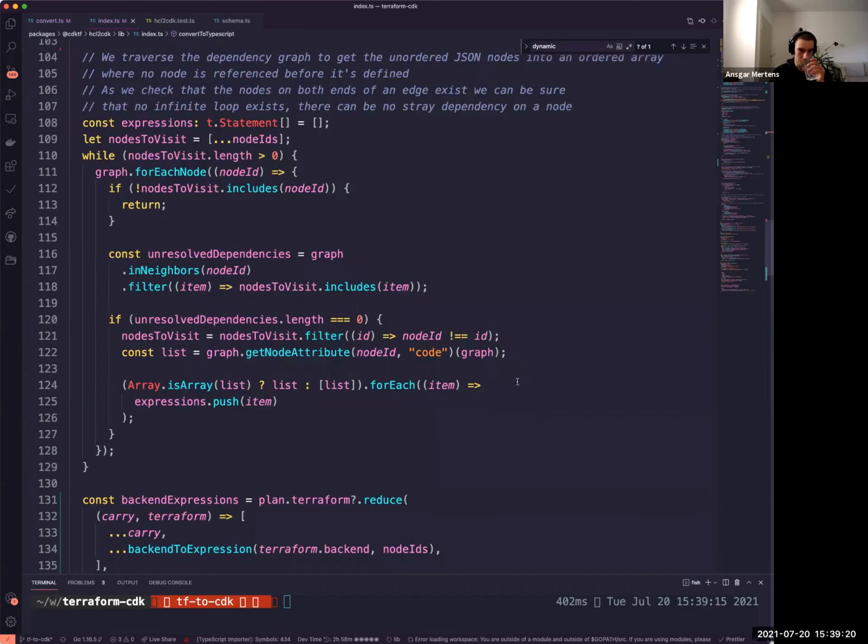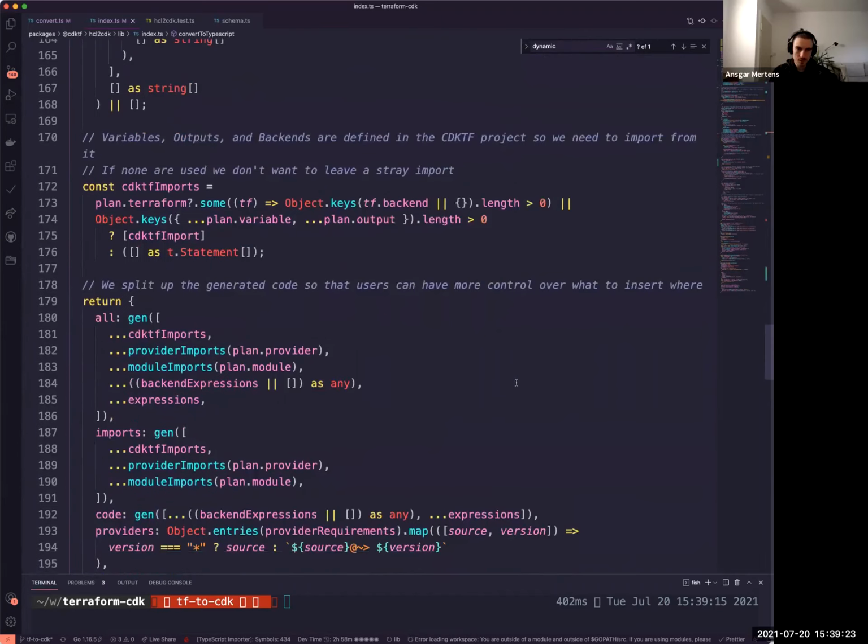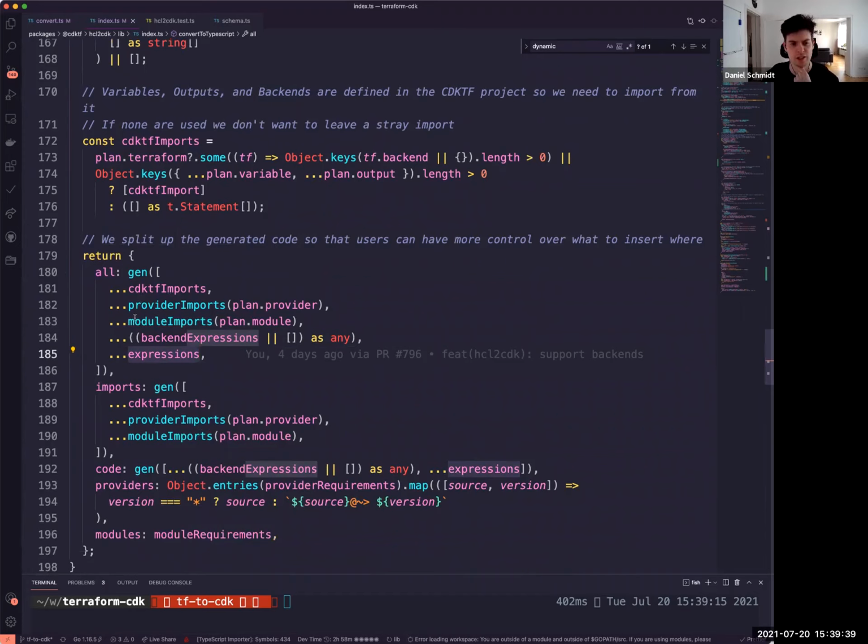Okay, now you've got all the expressions. I got all the expressions, and I'll jump over a bit of code because that's mostly housekeeping code. In the end, I put these expressions into a list and call gen on that. I split all these return paths up because I wanted to empower people using this library to use different parts of the generated code as they like. For example, if you are thinking about a VS Code extension, you might want imports in a separate part of the code base where you paste it, and the real programming code in a different part. So that's why it's split up here.